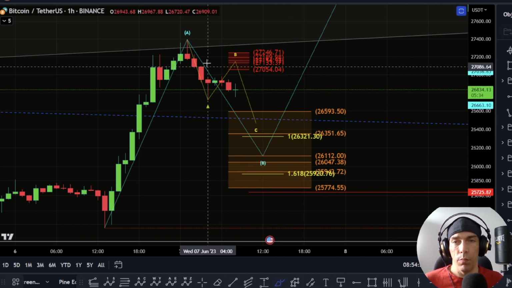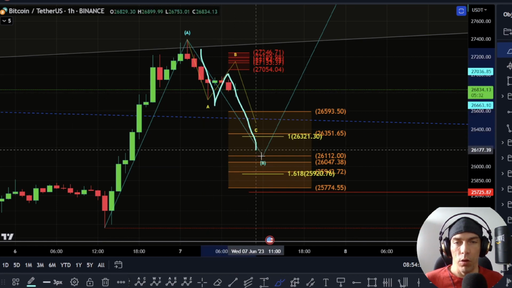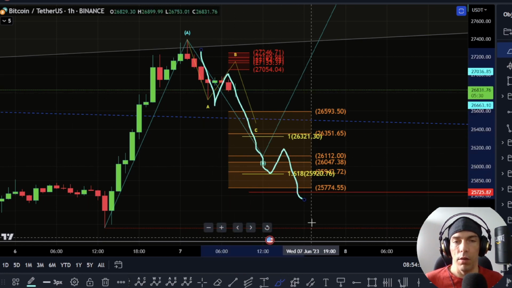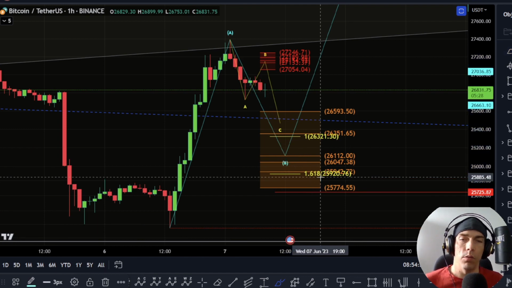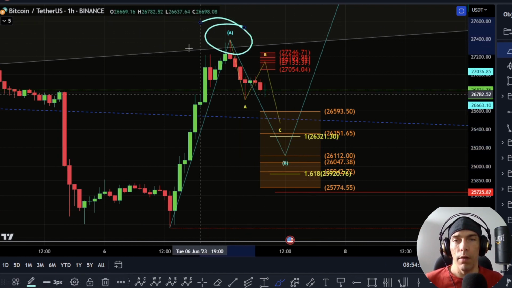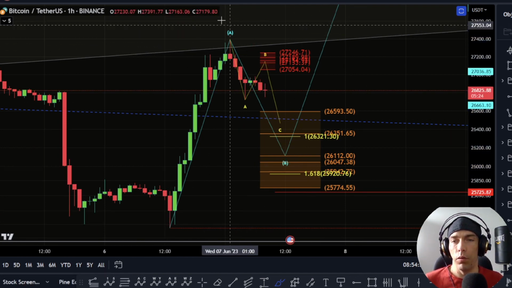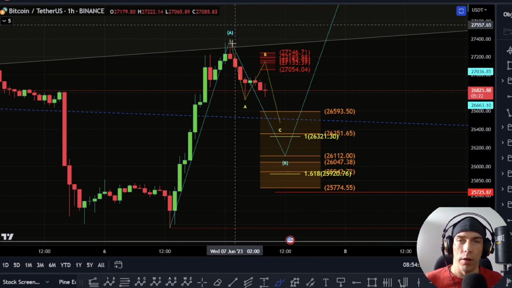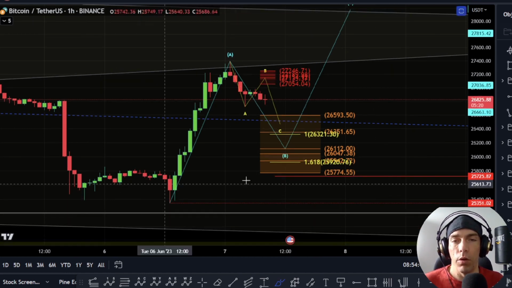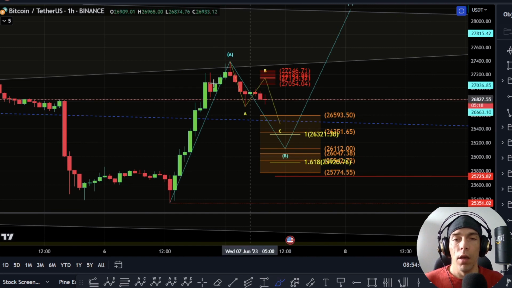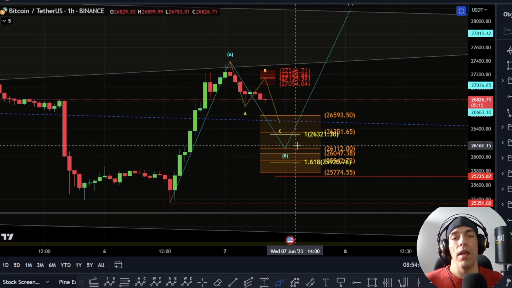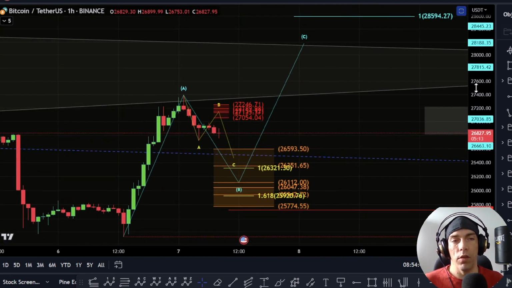If we see price break down in this way, where this becomes 1, 2, 3, we see a push down here, we get a fourth and a fifth. We need to be careful, because if we do have this as a high and it's not an impulse like I'm counting it, that bearish count can still play out. So we need to be aware of that. I will go over that in a second, but primarily what I'm looking for is this as an A, looking for a B, and then we're looking for this C wave to the upside.